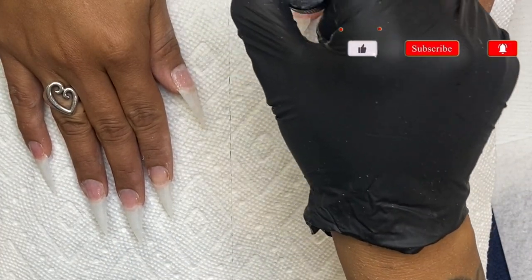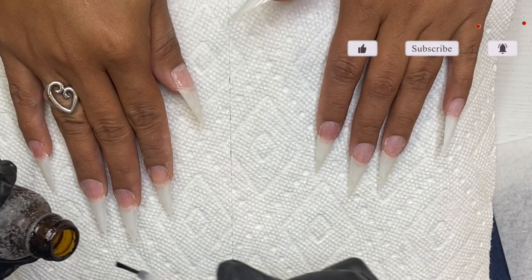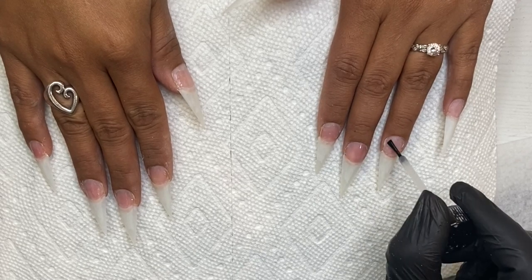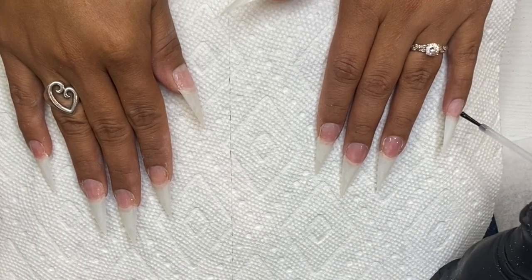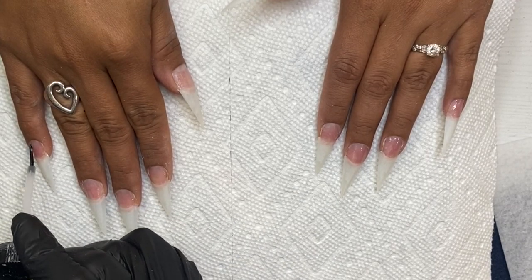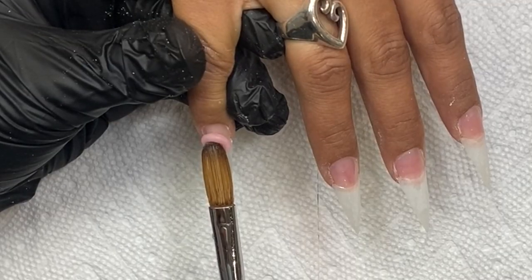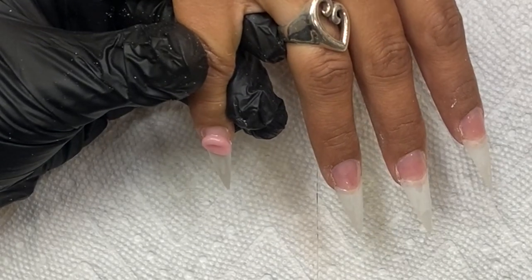To start this set off, I have already done my natural nail prep — I pushed back her eponychium, went in with my cuticle bit, went in with my sanding band, etched her nail plate, then applied my stiletto tips from Amazon and shaped them into the stiletto shape. Then I dehydrated and now here I'm priming, and I'm going to start my application with Young Nails cover pink.